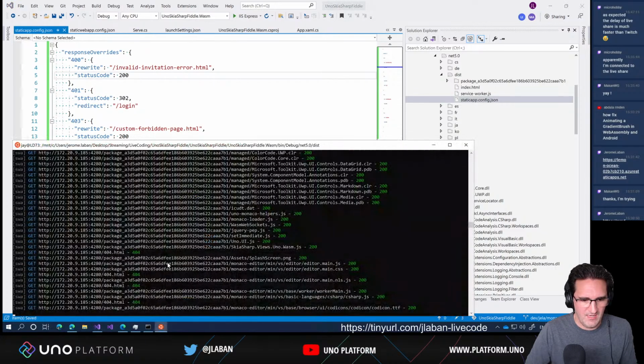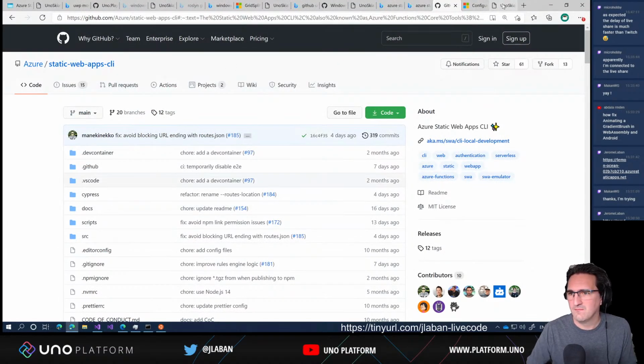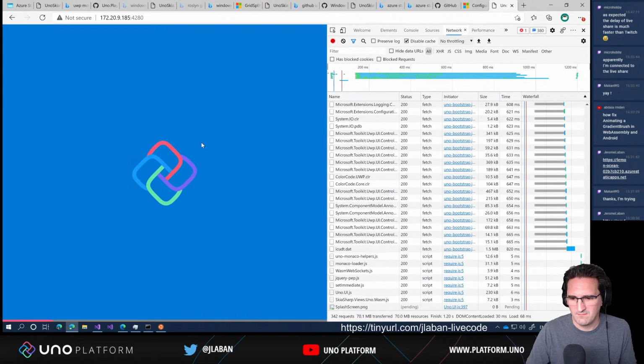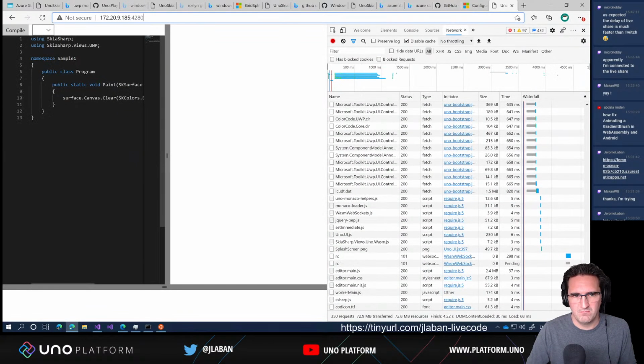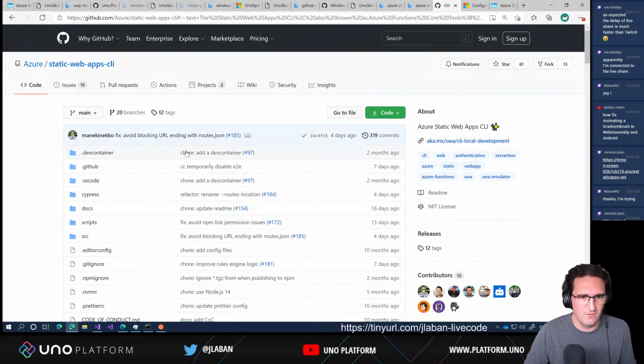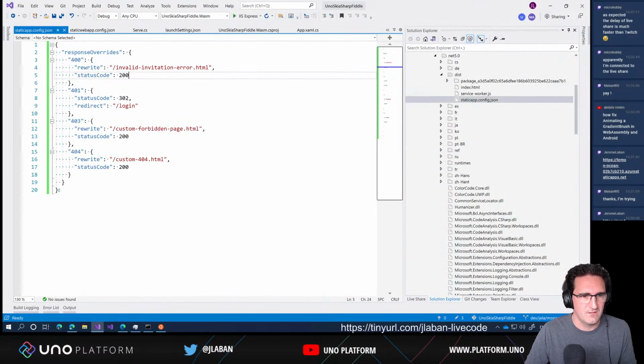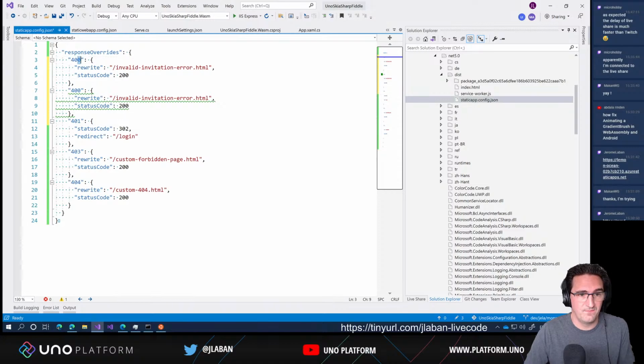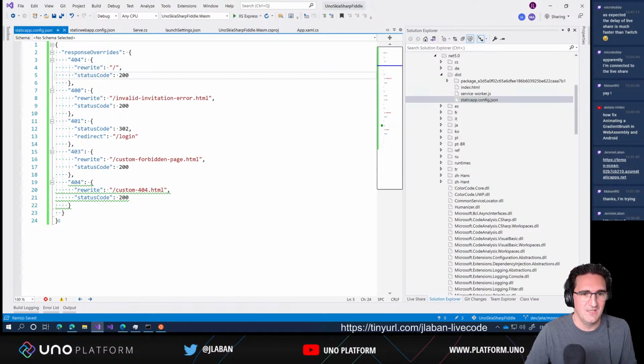So if I refresh the app, that is still running, and I do something else. So it's 404, so we have to change it to be 404. I don't have a default page, so it may be a problem. So we could go to the index instead. So 404, and then we're going to rewrite it to be / instead. So any URL below should go back to index. Let's go for index.html instead.